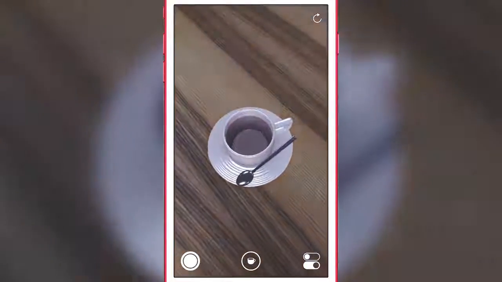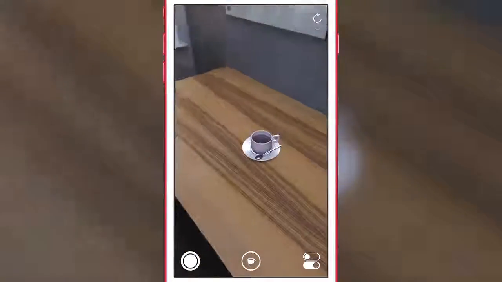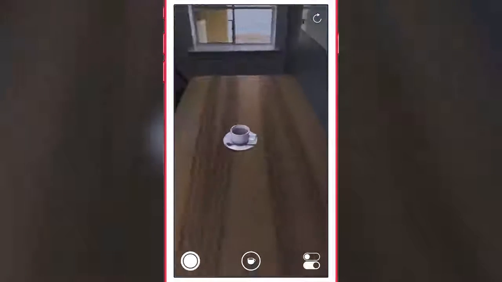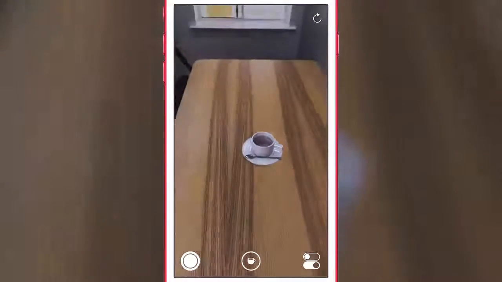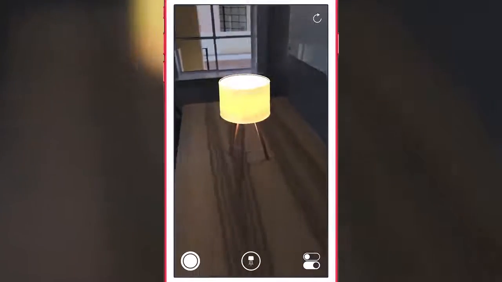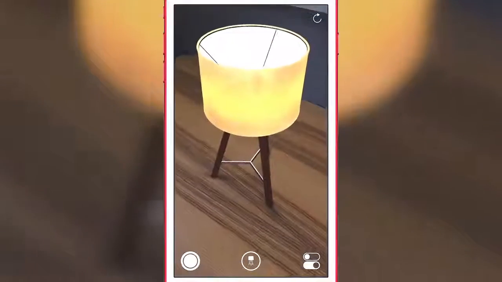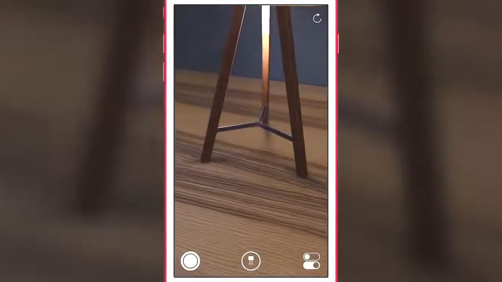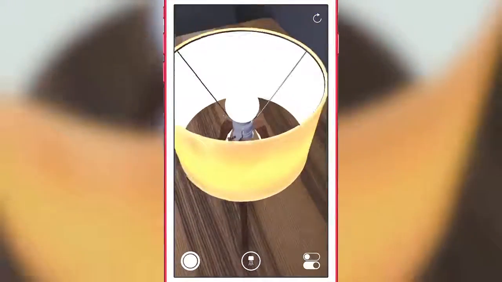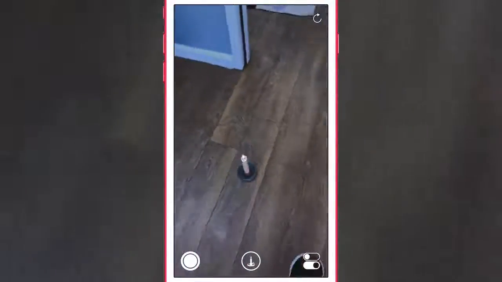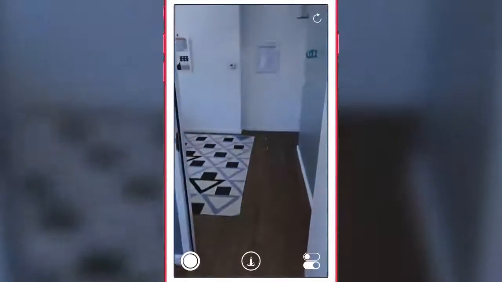Some surfaces work better than others, and of course this is still in beta, so it can get improved. You can also move farther away, and you can move closer and get as close as you want. It is pretty impressive. You can also add other objects like a lamp, and with this, you can see that it actually has shadows, and it also casts a bit of light, so it makes it rather realistic. And again, you can move all the way around. You can also add different objects to the floor, so we have a candle here, kind of a Jack jump over the candlestick scenario, but it stays relatively still. You can move around and it's really effective.